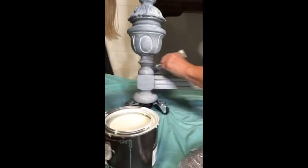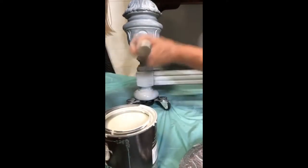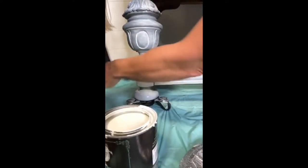So really, on the ball and the places that don't have any detail, I'm just giving a quick brush. I don't really care that much about it, but I just want the white to hit that so it blends with the rest of it. It's more where you see the detail that you're going to go a little heavier.